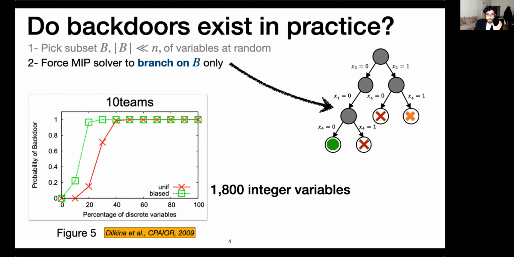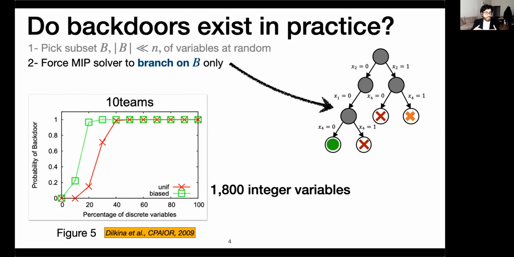Of course, a key part of the procedure is evaluating this set, any set of variables. This requires a call to the solver, in which you direct it to only branch on that subset of variables up to depth, let's say B, where B here is the size of the backdoor. Okay, so for example, in CPLEX, you can specify branching priorities, and you can say for these 5 variables, branching priority is 1, for all the rest is 0. So please CPLEX, whenever you can branch on any one of these variables I like, prioritize that over others. Even if you're doing strong branching, even if you're doing whatever it is, prioritize these.